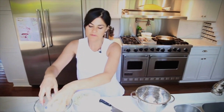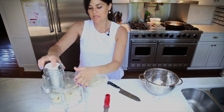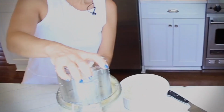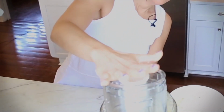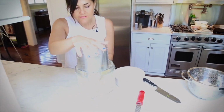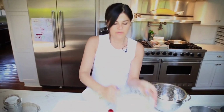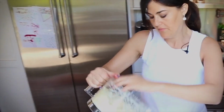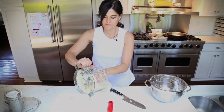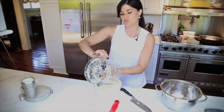Okay, now, the next thing we're gonna do is add parsnip. I just peeled them and chopped them into large chunks, and this will give it a delicious, sweet, yummy parsnip flavor. We are there. So now let me just show you what the parsnip looks like. It's a little bit more coarse, but it's lovely, beautiful. Okay, so now we have our rice. Careful with the blade.